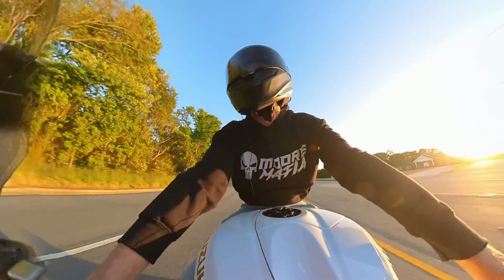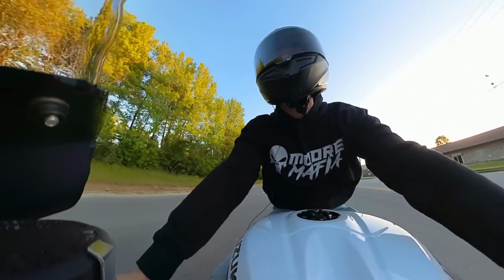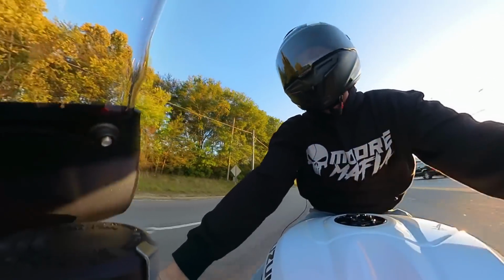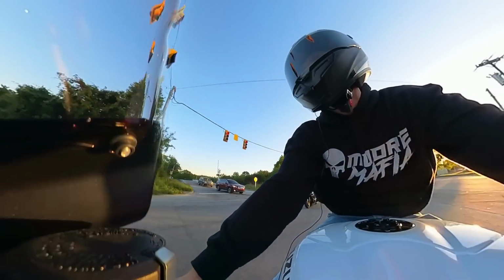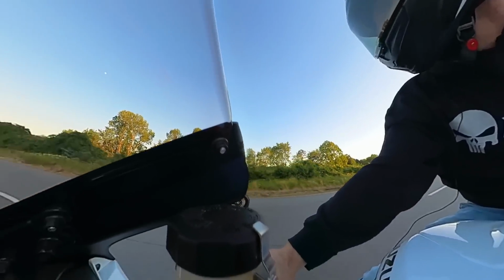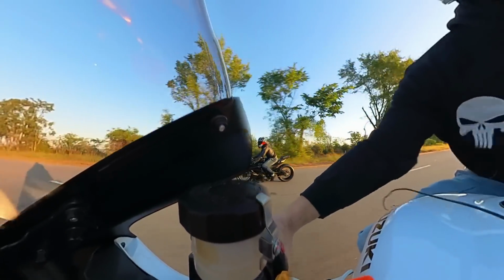So, as you can see, I got the traction control and the wheelie control turned completely off. This bike has wheelie control on it. I rolled into it earlier, so I was like, man, the bike feels pretty good, but this bike has been sitting for a month or two. So I think that the first couple times I hit it, maybe the upper injectors were sticking a little bit. I think they were a little on the clog side, because it ain't even coming close to staying down now. Yeah, not even coming close.